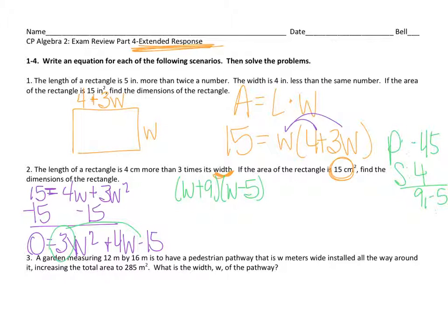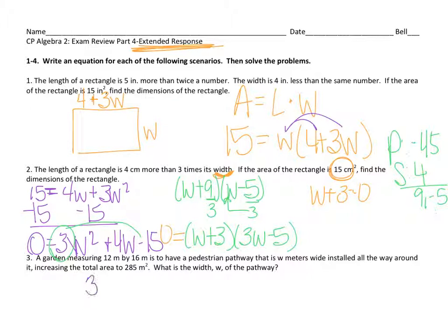But I have to work that 3 back in, so I'm going to try to divide them. And 9 does divide by 3. That gives me 3. But 5 does not, so that 3 is going to come up front, and I get 3w minus 5. Now, hopefully you remember that that equals 0. And hopefully you remember that when you have two factors that equal 0, you can set them equal to 0 individually and solve. So one of my factors is w plus 3, and that could be my 0. Or 3w minus 5 could be my 0.